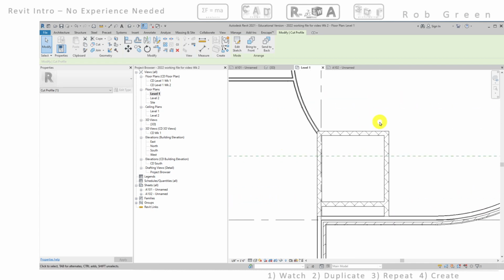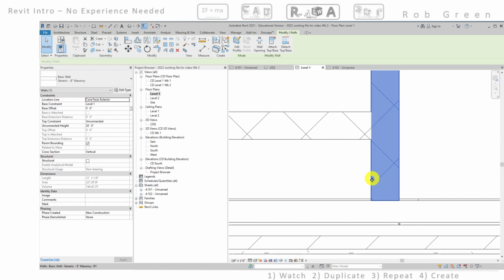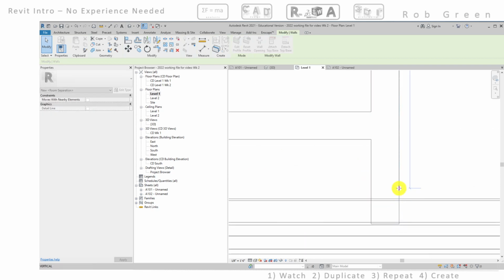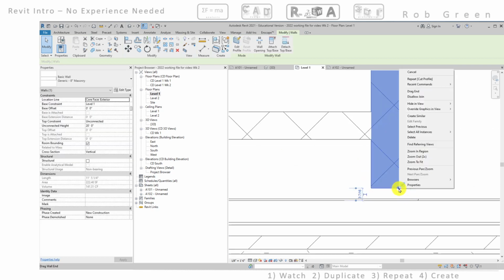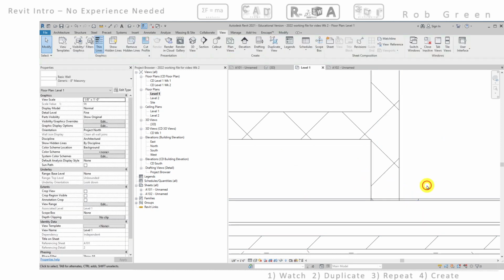And so I'm going to repeat that down below. So here I've got this wall that I'm going to drag back. Right-click on the grip, disallow joins, drag it back down through the gypsum.